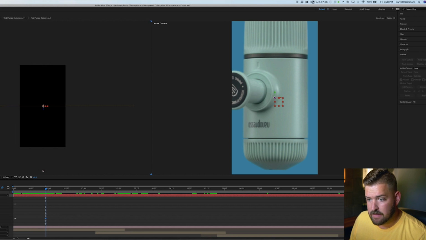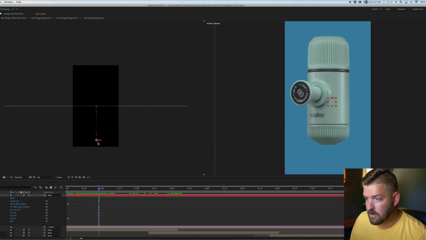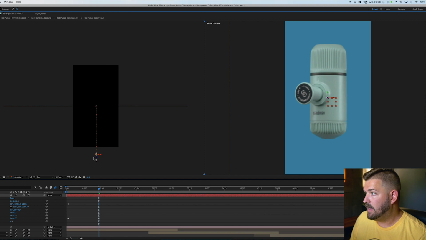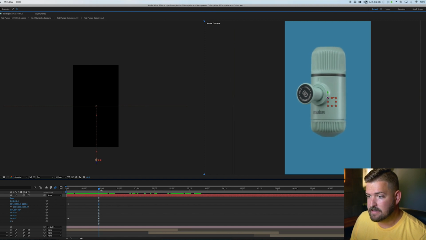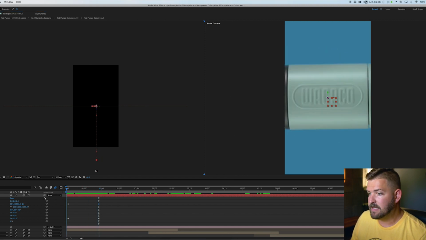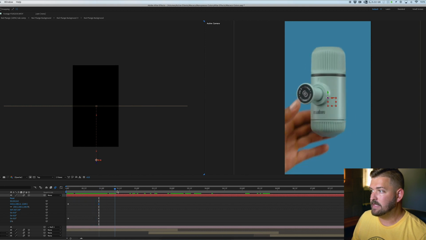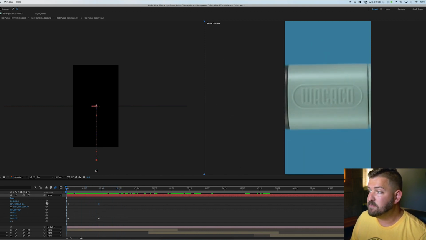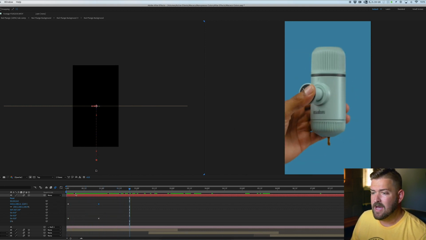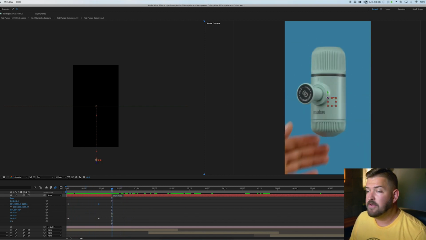I will then go to my position and I will pull the camera away from my guy here like so. And you can then see it starts at the beginning and then it pulls back like this right before this hand comes in. This plays out in a really cool way, but it has kind of this really awkward hard stop here at the end. There are a couple of ways that we can deal with this. Easing the motion is the best way.